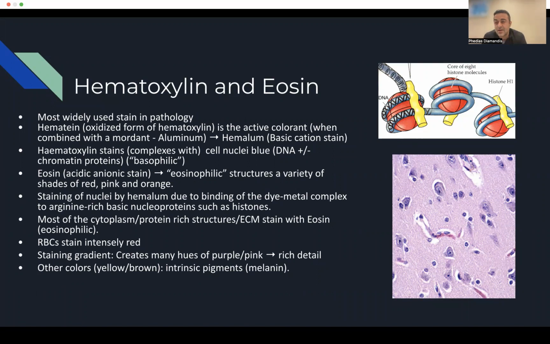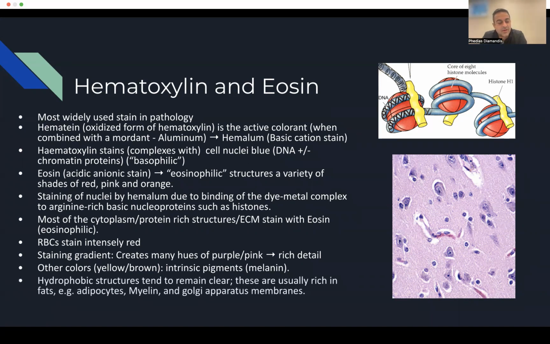You may see other colors like brown and yellow. So it's important to note that there are some chemical components of tissue that inherently have chromogenic properties. Melanin, melanomas, other tumors have melanin producing capabilities, or hemorrhage. Sometimes tumors will have hemorrhage in them, and then the leftover residual heme groups will have their own chromogenic properties. So beware that not all the stain is due to the actual staining.